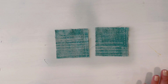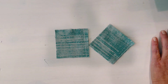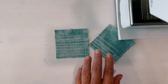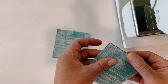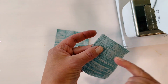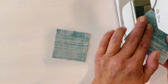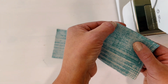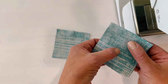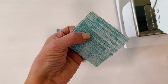and you're going to take it to the sewing machine. What you're going to do is line your sewing machine up right here, put this in the sewing machine, and sew, lining up the foot of your sewing machine, your pedal. You're going to sew a 1/4 inch from that line, and then you're going to flip it over and sew a 1/4 inch from the other side.